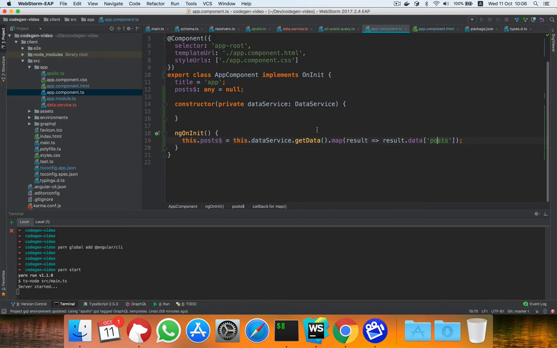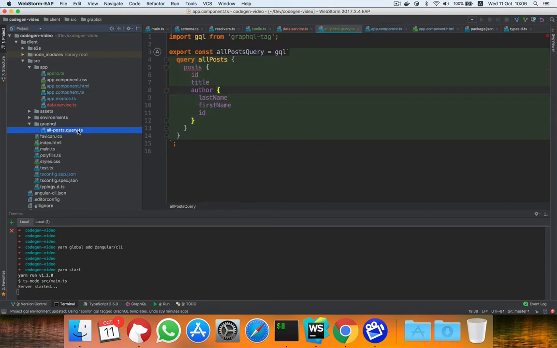Looking at the code, you can see that we're not getting the most of TypeScript here, because we have to guess the variable names, and we're using any, which is not a best practice for TypeScript. So here we can use the power of the GraphQL code generator to create typings based on our server schema, but also based on our client-side queries.